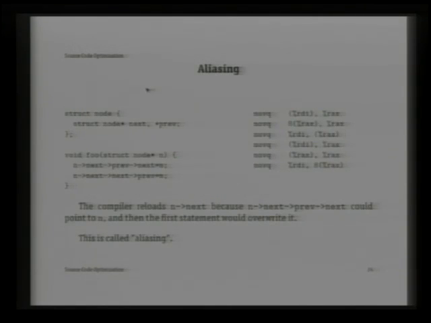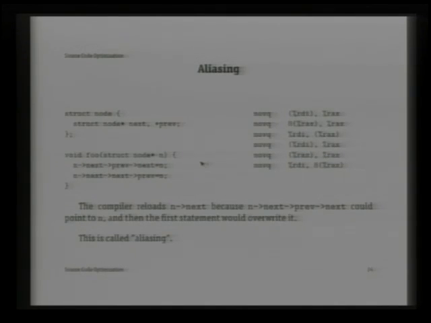There's some other stuff. So there's a story to this. Let's first look at the code. I have this linked list thing. I didn't put any payload in, but you get the idea. And I have this code that does some pointer manipulation on the list. So this is like a remove or something. I just wrote something, it doesn't make sense, but you get the idea. This is the code that's generated for this void foo. And you can see that there are two moves that read and dereference next.